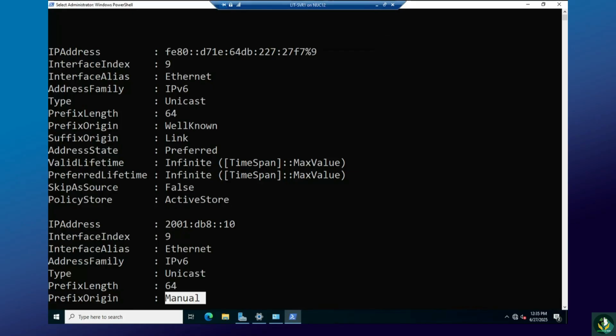Now we can also configure IPv6 DNS servers with PowerShell. For this, let me type CLS to clear the screen, and we can use the following command: Set-DnsClientServerAddress, then InterfaceIndex.